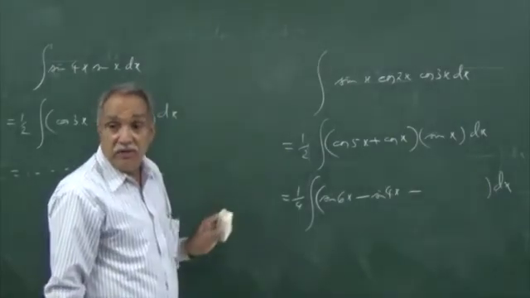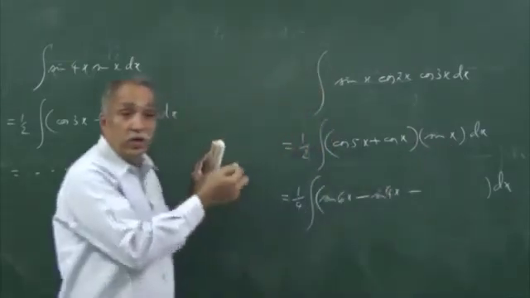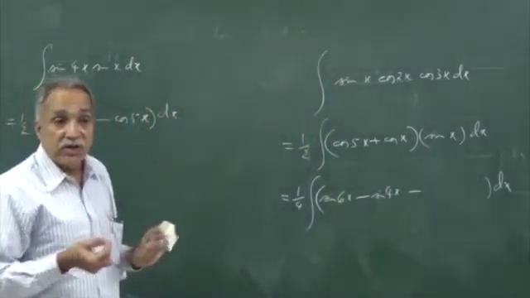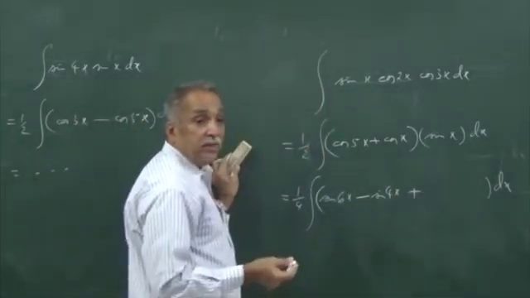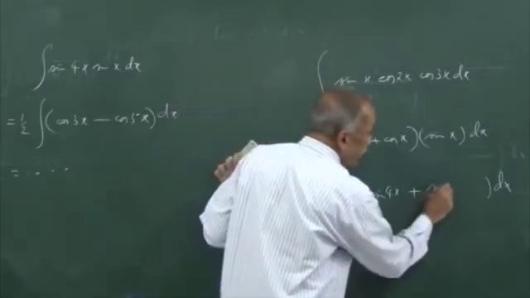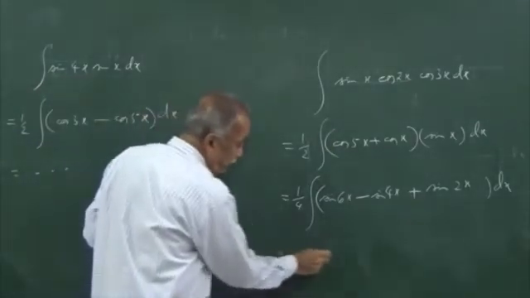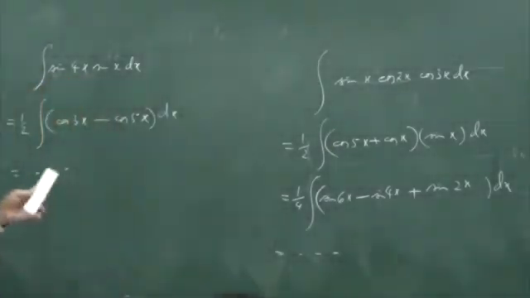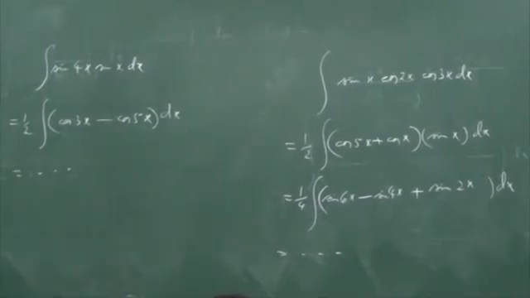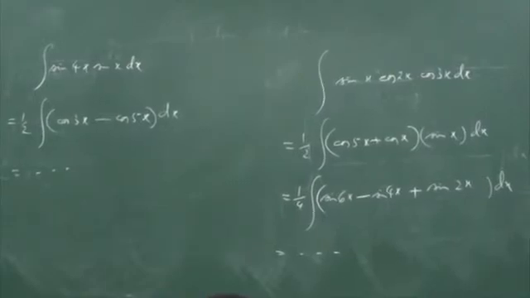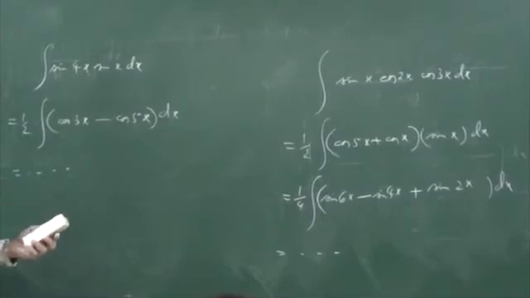Sin A plus B minus sin of A minus B. Next product, cos x sin x. Again, coefficient 2 has been provided. 2 cos x sin x. No transformation formula needed. Directly a double angle formula. Am I right? For sin 6x, an integral is minus cos 6x by 6. For sin 4x, minus cos 4x by 4. For sin 2x, not sin, cos, minus cos 2x by 2.